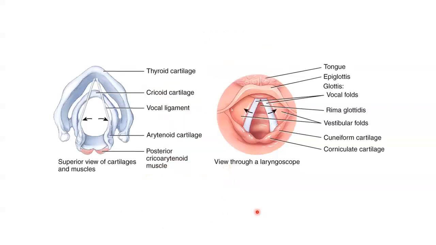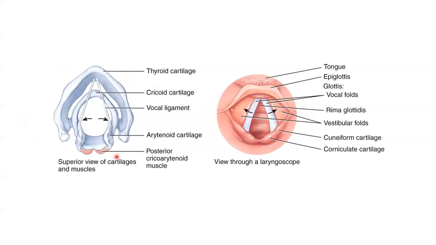So taking a closer look at those vocal folds or true vocal cords, these are the principal structures of voice production. If this is an image of our larynx, a view as if you're looking down someone's throat, these parts here and here are our vestibular folds, so those upper folds of the mucous membrane. These white parts here and here are our vocal folds or our true vocal cords.